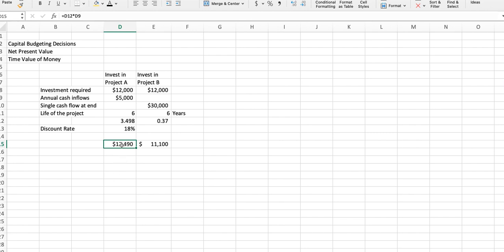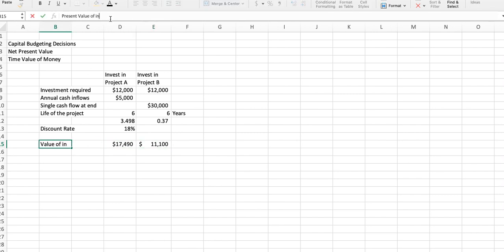If I took $17,490, invested it today, and could earn 18%, I could draw $5,000 out each year for the next 6 years. And so when we do the net present value, we need this present value amount in order to do that. So a lot of people say, well, what's the present value of the investment? Well, that's today. We're investing $12,000 today, comparing apples to apples. If I invest $12,000 today, and present value of my return. So which one do you think is a better investment, or should they both be invested in?